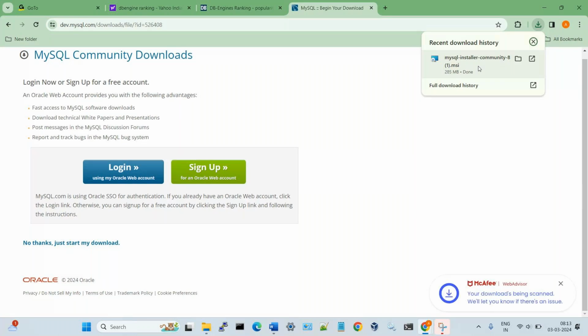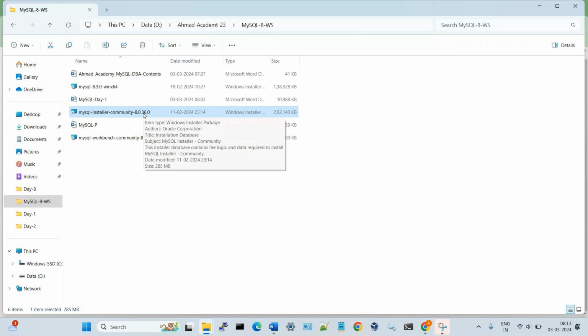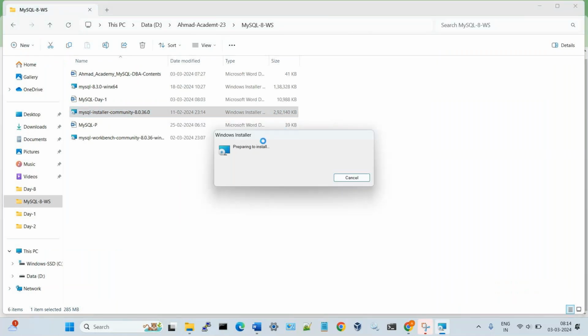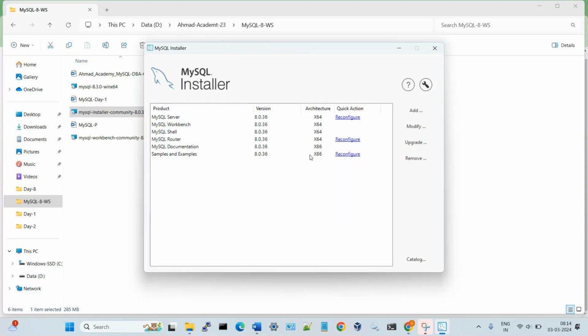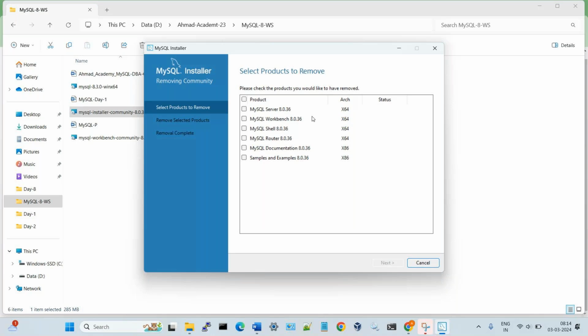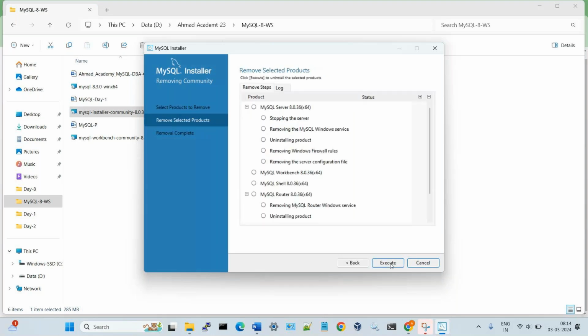Now this is the folder, or this is the software. When you click on this, it will say prepare to install. Now it is executing. Now it asks for permission. Now MySQL Installer 1.6 is coming, and it is finding everything. Since I already installed it, I have to remove this. I will click the remove section, and then I will execute one by one. Whatever I have deleted, you also have to remove from the installer. Then you will get a better installation. Otherwise, the existing installation creates a problem for you. So everything is being deleted.